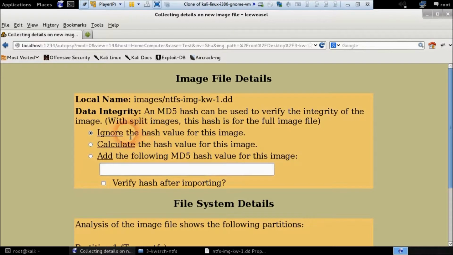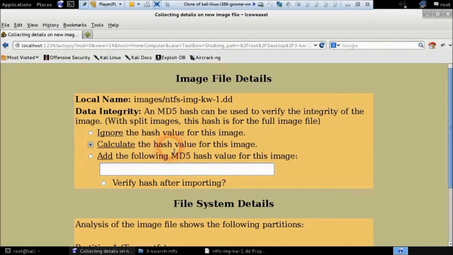So we can choose to ignore the hash value for this image, calculate the hash value for this image, or we can just add the MD5 hash value for this image.